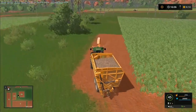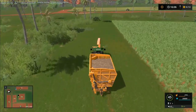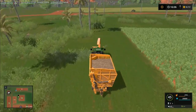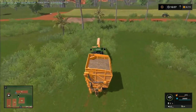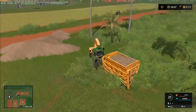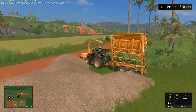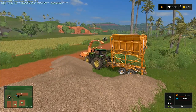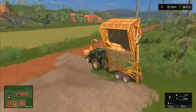So what I usually do, you'll probably see this from the time lapses as well, I like to go around and get rid of as many trees as I possibly can just because they irritate me so much. I don't want a load of trees there. They're completely in the way. I'd rather just get rid of them all and then I can see what I'm doing. I can actually drive along the sides of the road. I can drive along a road and I can actually see what I'm doing. And it makes a huge difference. It makes the game so much more enjoyable for me.